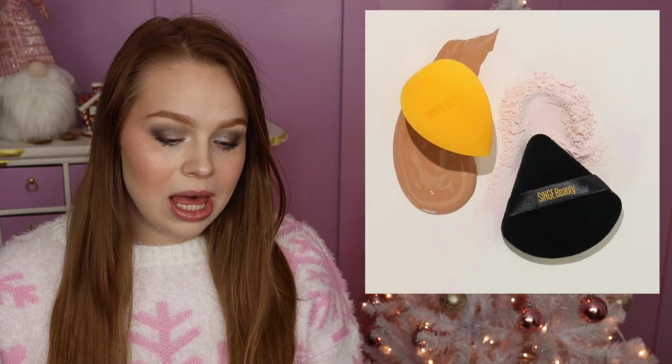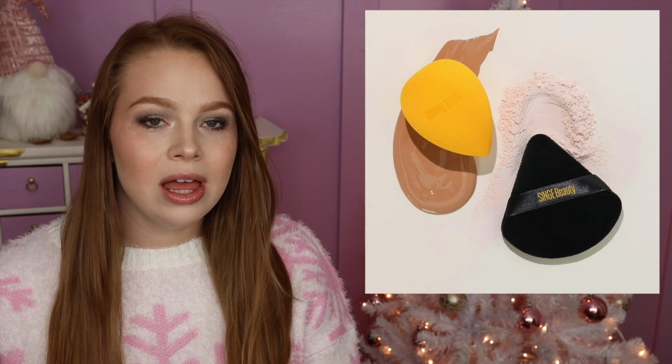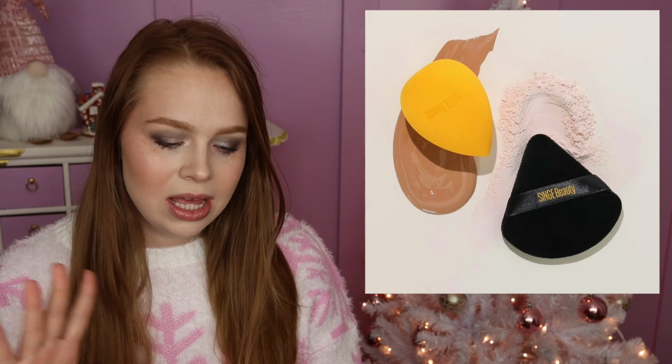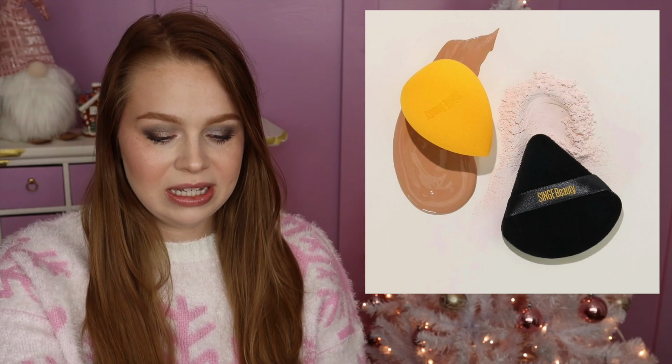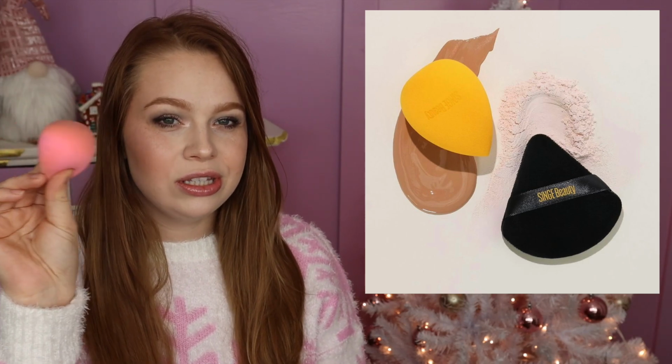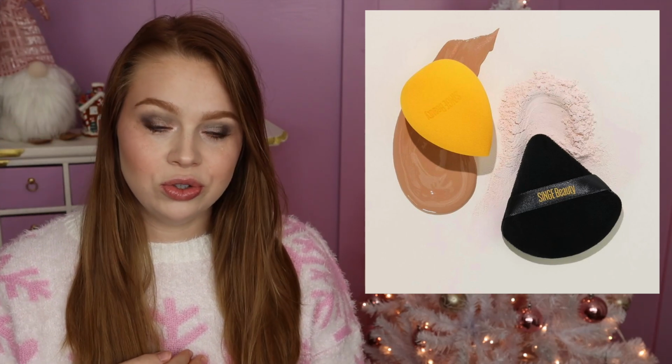They are also coming out with a powder puff and a sponge as well. I don't use powder puffs that often, but I did have one and I lost it and I really liked it. So I'm excited to try this one out. I love a good sponge, although I'm gonna be frank, it is very hard to impress me with sponges because the Shop Miss A sponge is literally $1, the Pawpaw sponge, and it's so good. So that's my personal go-to.